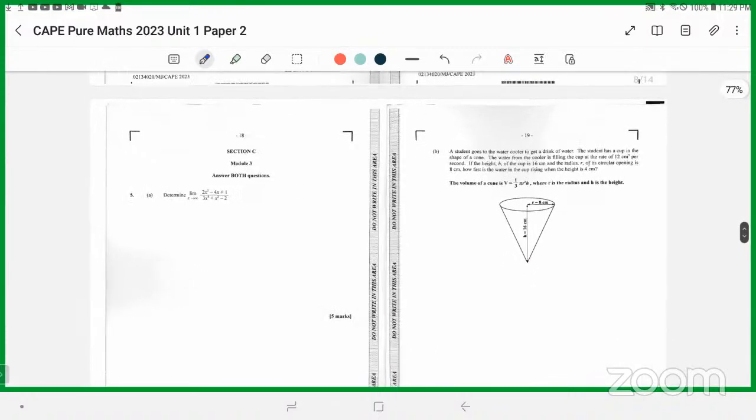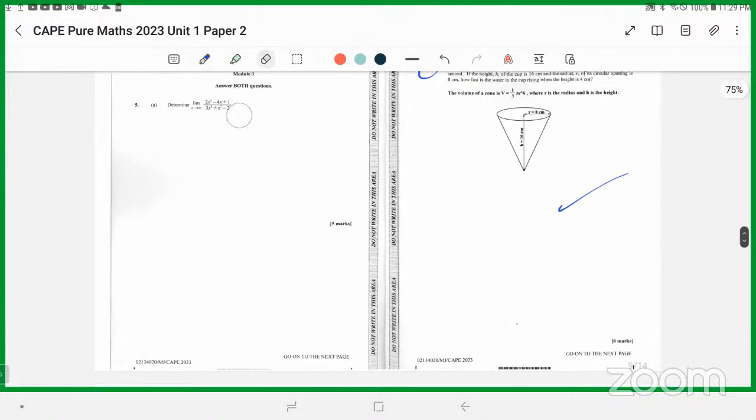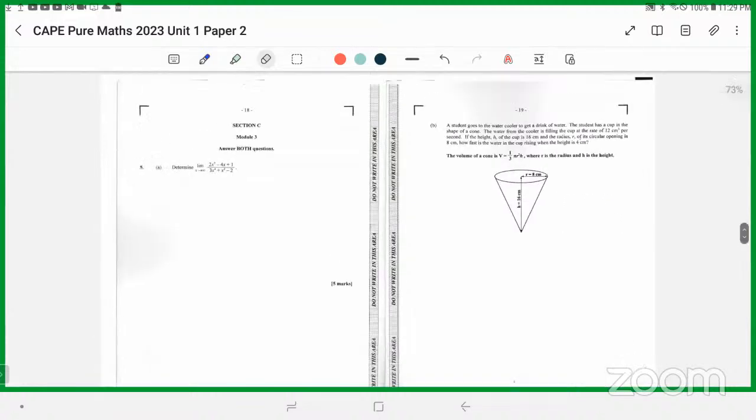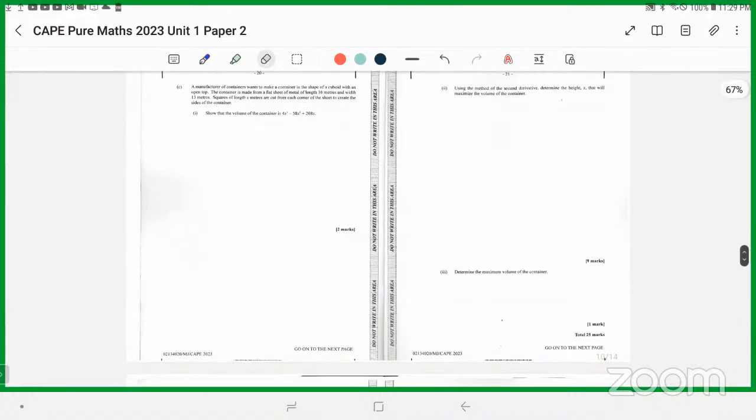Very important. So you do all the questions here, you do the part there, and you come to part B and you don't know what to do. Leave it. Don't waste your time on a question where you don't know what to do. You want to go through the paper and do all the questions that you know what to do when you read it, and you don't have to be thinking it out. Thinking takes time. The less you have to think, the better. You just want to be doing. How do you do that? Do the questions that you know how to do first, and then the ones where you have to think through, you come back to those later.